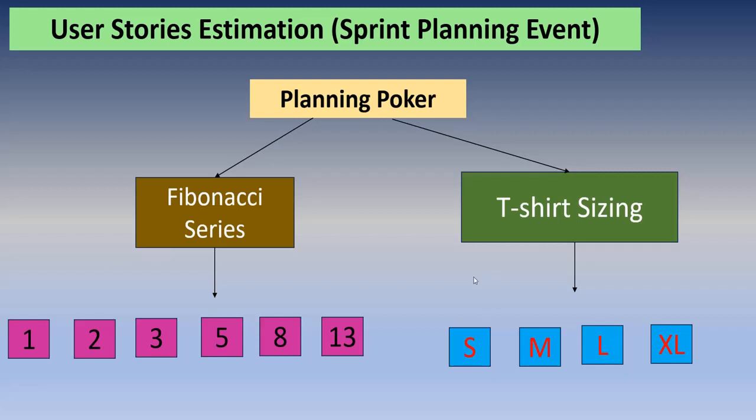Say for example, to build a website, we will have a menu bar. Let's take that example. We are going to add one menu button. That's it. That is a very simple user story. We just need to add a button and give a label to that button. Based on the complexity, we will give the sizing. To add one button and give that label, how much time will it take? Is it small or medium complexity, or large complexity, or very complex?